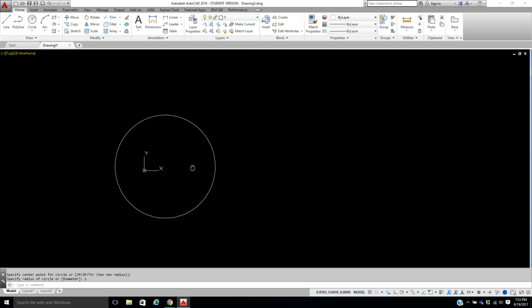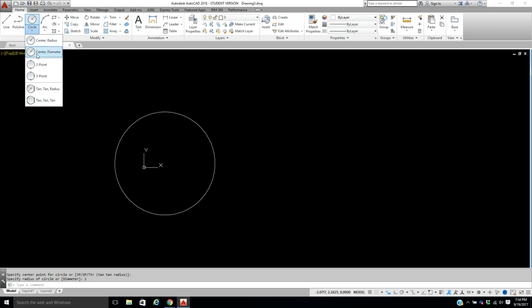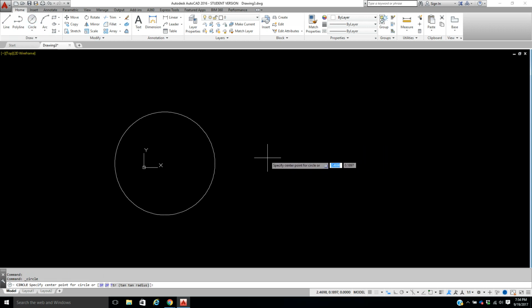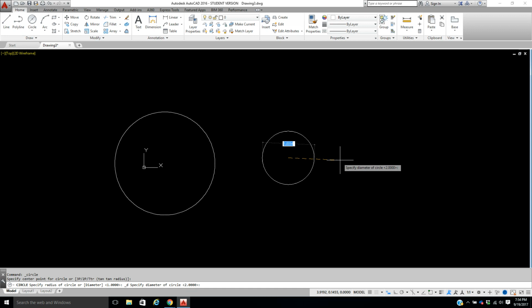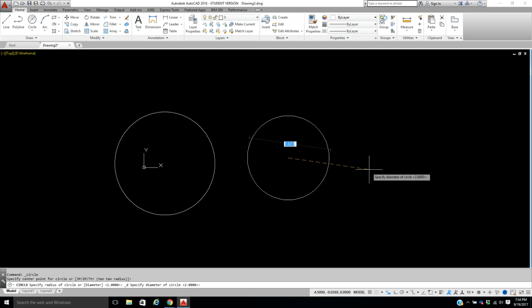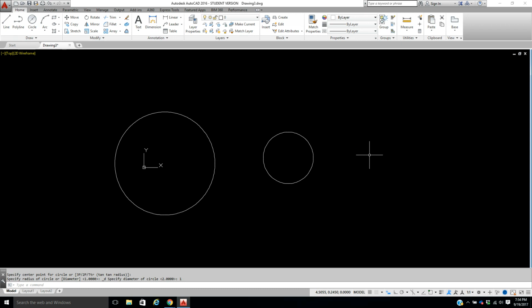If this radius was 1 inch from the center to here, it means the whole diameter is going to be 2. If I go to center diameter and pick it, remember the last one was a 1 inch radius. If I type this one in as a 1 inch diameter, it's half the size.